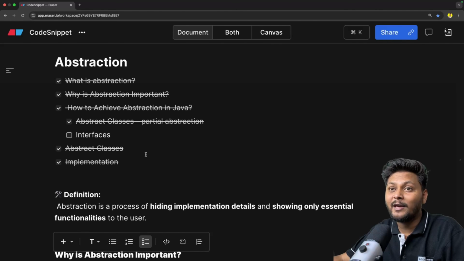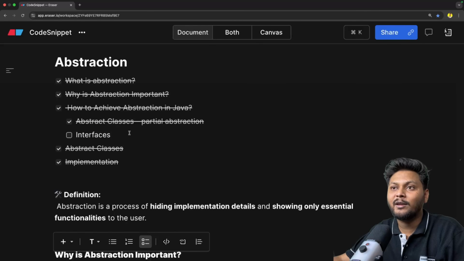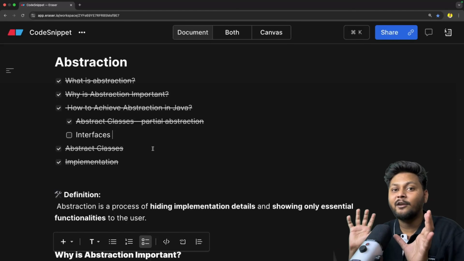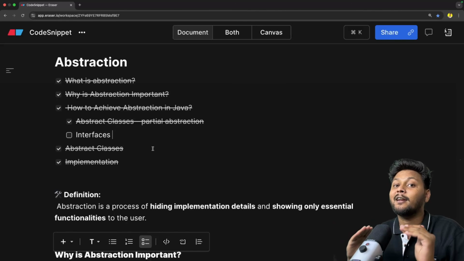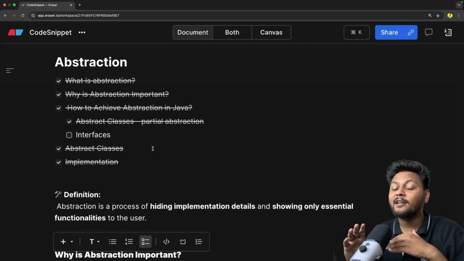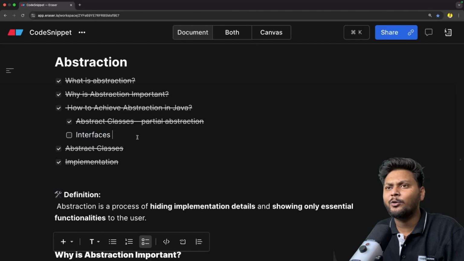Now in the next video, we are going to dive deep into interfaces, right? This is again an interesting part, and this will help us achieve full abstraction inside Java, right? And after that, we will understand the differences between abstract class and interface, right? It's a famous interview question and you need to answer it the right way, and you need to answer it considering Java 8 features as well, right? That is something we are going to look into in the next video. So it is going to be an interesting video.